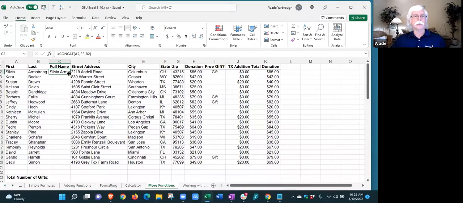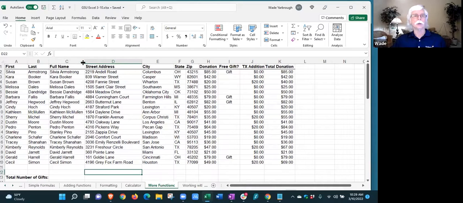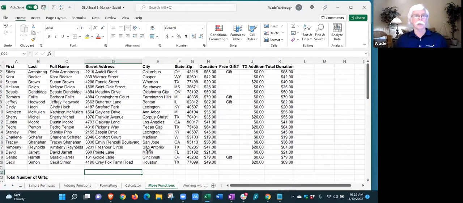And copy this down. I'll use the little black plus sign just for funsies. And if you remember from the other class, I can widen that column to match the cell with the most characters in it just by double clicking, moving it over to where you get the arrows in each direction. You can also manually do that. But with tables, it's typically better to double click because you can't see but the first few rows. If we now have 195 people that have donated, it'd be hard for me to find the name that takes up the most space. So I just double click and it automatically resizes the whole column.